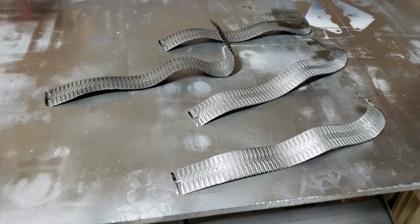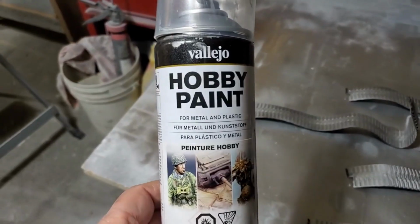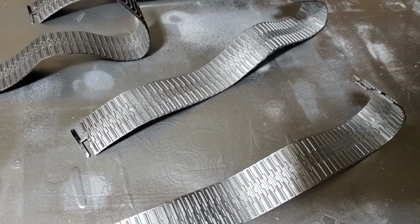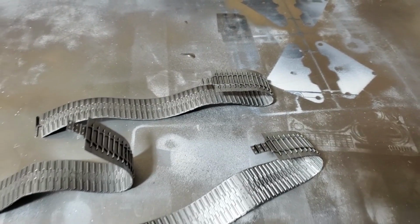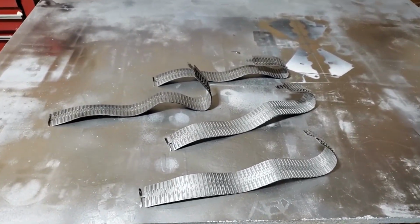Okay, so I got the tracks painted. I did not use the chrome silver. I used this silver Vallejo Hobby Paint. And it just gives it that almost a metallic kind of look to it. So it looks really good. Just gotta let that set. Then we can start building.